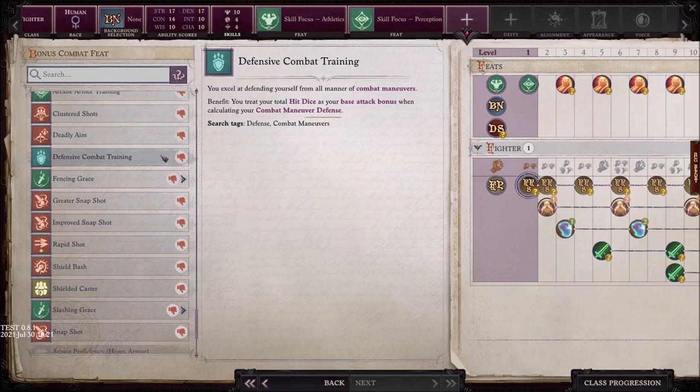Right? What were the combat maneuvers? You guys remember? We had bull rush. That's annoying. Trip. That's annoying. Sunder Armor, Disarm, and then the Dirty Trick one, which had like 3 different choices in it. But let's talk about all those except for Dirty Trick, because those get confusing.